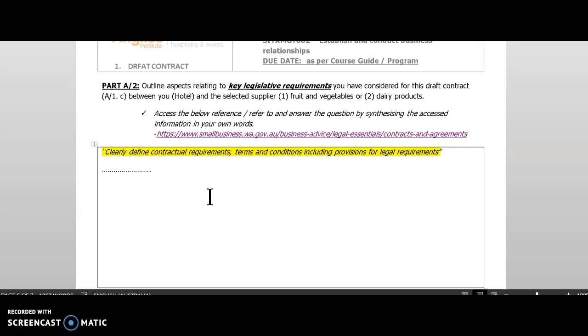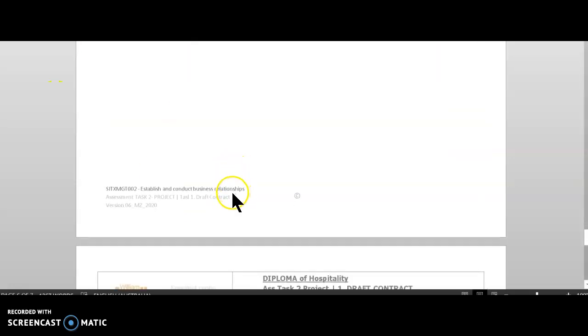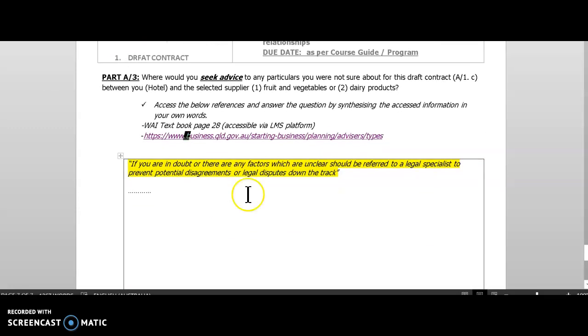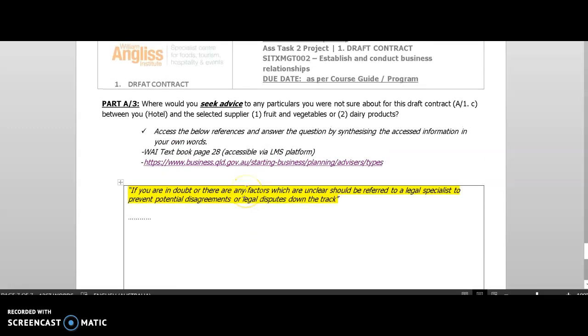Now let's scroll down, and we go into part A3. Now here, where would you seek advice on any particulars you were not sure about for this draft contract, A1C, between you, the hotel, and the selected supplier, either for the vegetables or the dairy products.